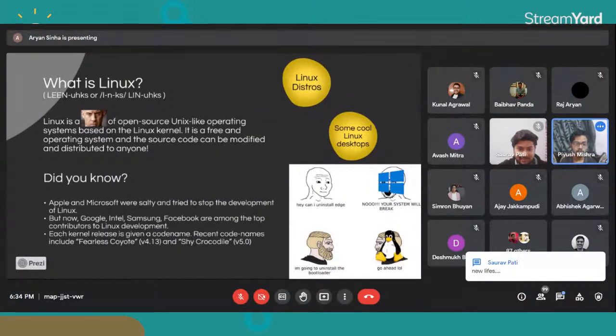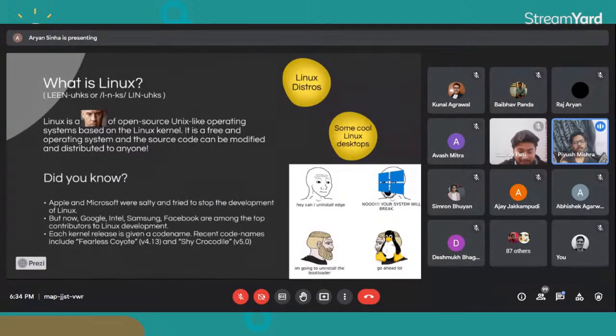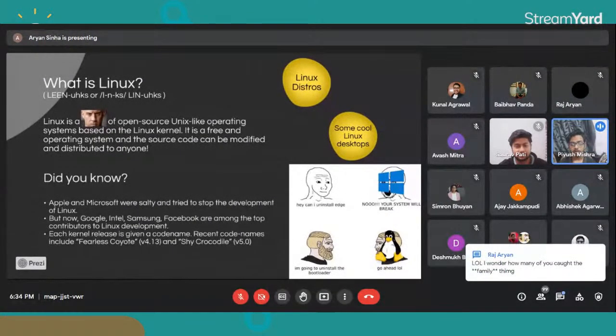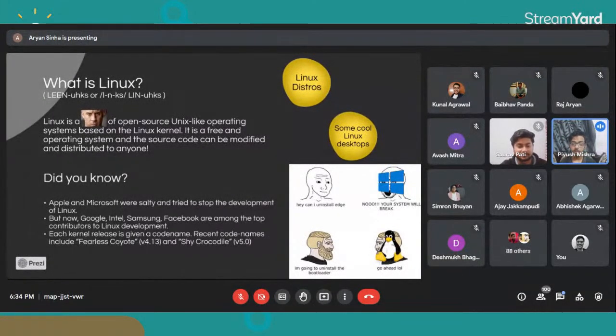The biggest success of Linux can be said to be Android, the operating system of mobiles and tablets. By the way, did you know that both Apple and Microsoft famously tried to shut down the development of Linux? Microsoft tried to shut down the development of Linux in the early 1990s, and Apple's co-founder Steve Jobs tried to hire the inventor and developer of Linux on the condition that he stop working on Linux and stop its further development.